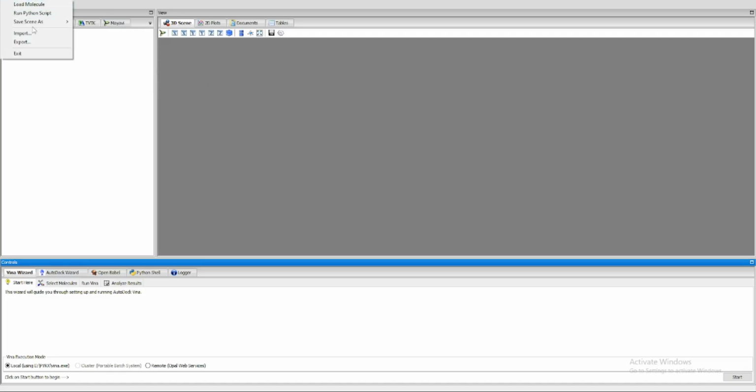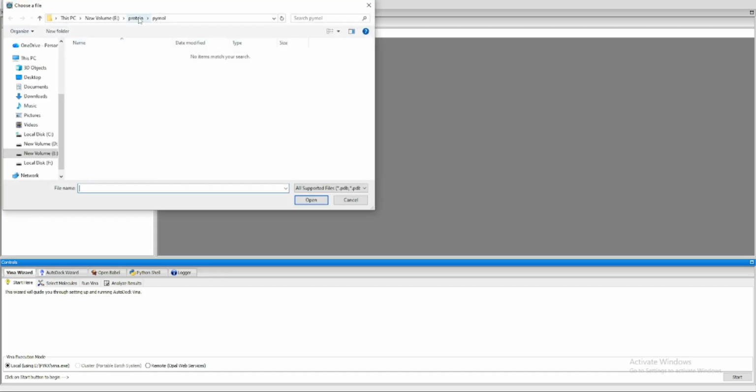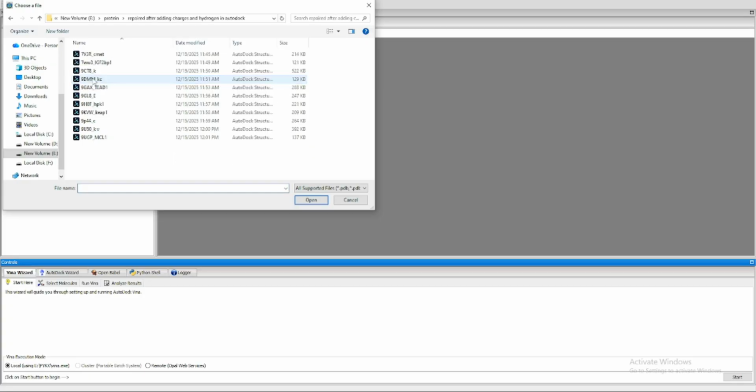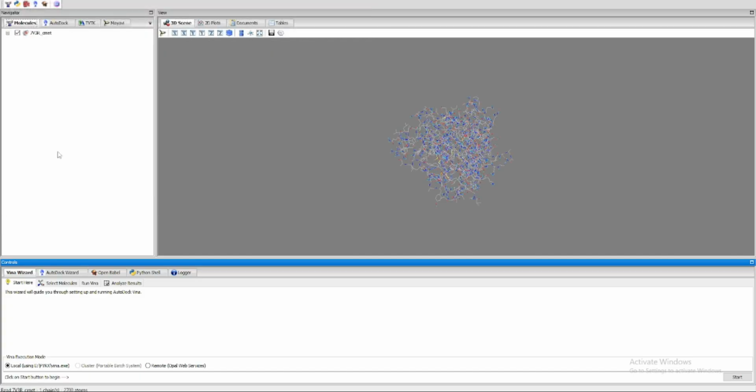First of all, you have to select the protein you cleaned and kept for docking. I already cleaned and prepared multiple proteins, but for now I will select one of them over here. Now you have to convert this molecule into a macromolecule, make macromolecule. We already made our prepared protein into a macromolecule over here.